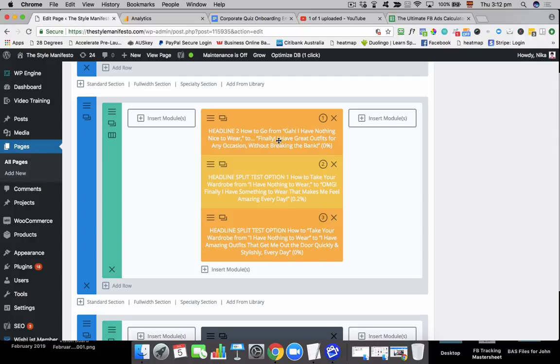So it's not that you get 100 unique clicks a day to this page where you can split test very quickly. I mean, you could do that with a Facebook ads campaign that runs for 3 days, and you just send a flood of traffic to this page and then split test and see which one has the higher conversion rate. As it stands, this headline here is performing at 0.2%, whereas these perform at 0. So this is the winning headline at the moment.